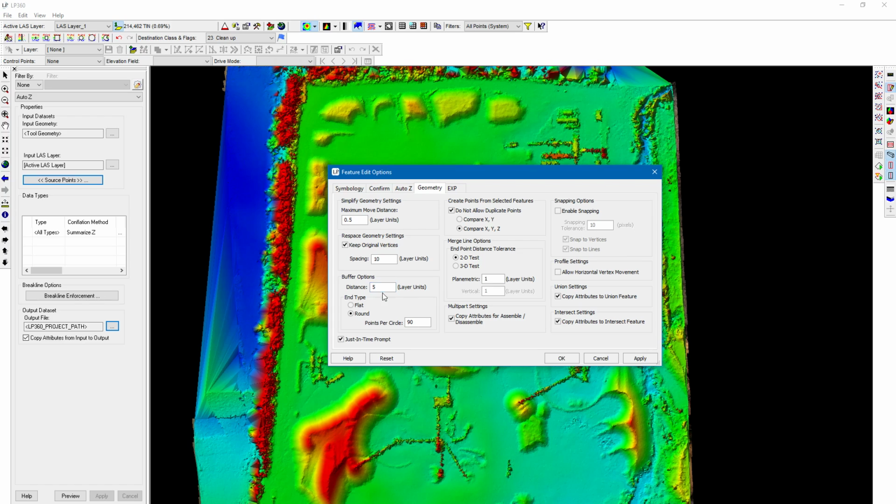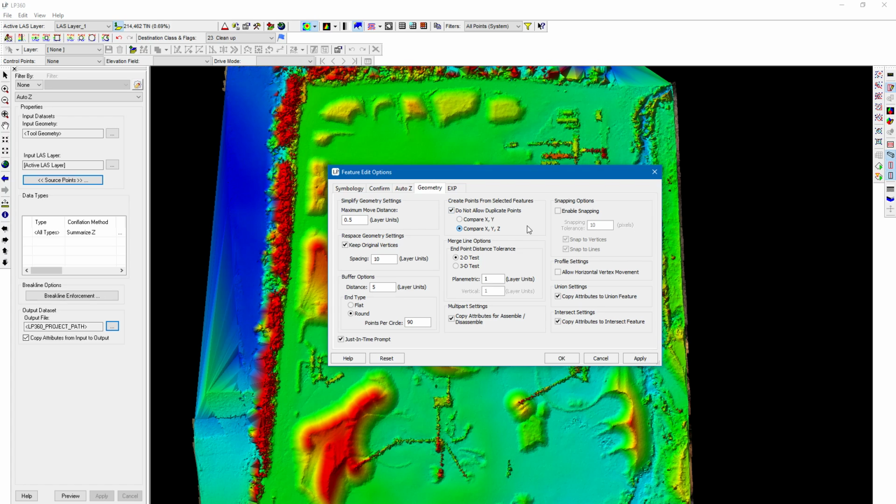This is just setting the distance. A situation where you might use that is just to maybe check the buffering for your control point layout. I may set this to a certain buffer just to see how the circles are overlapping for control point layout, something like that, just to see what kind of coverage I have with my control points. So that would be a situation. You can buffer any polygon. This is settings for how it's going to be buffered.